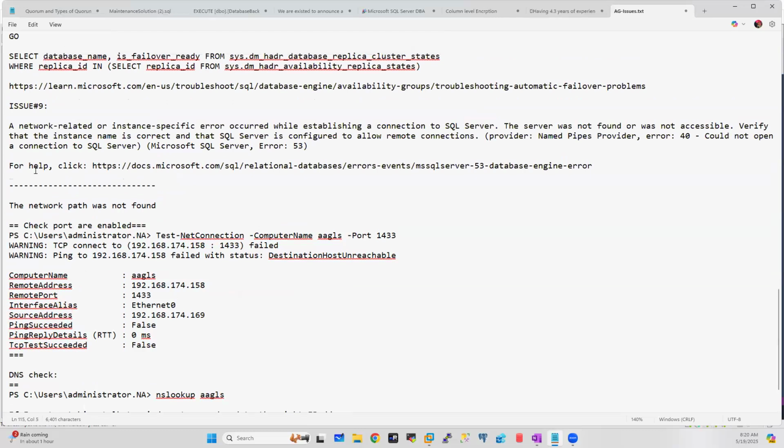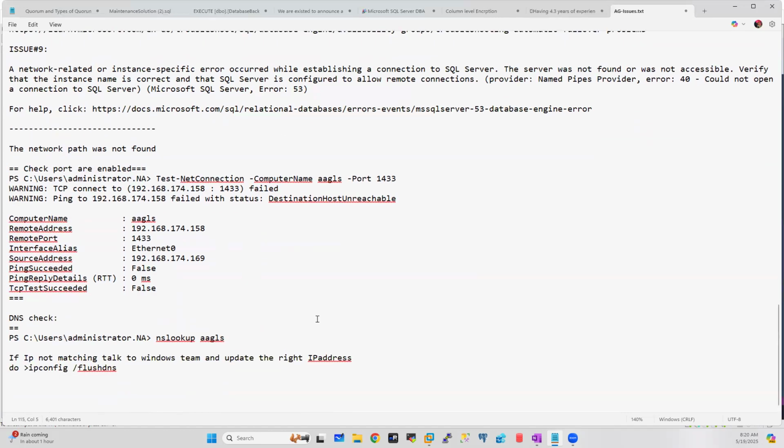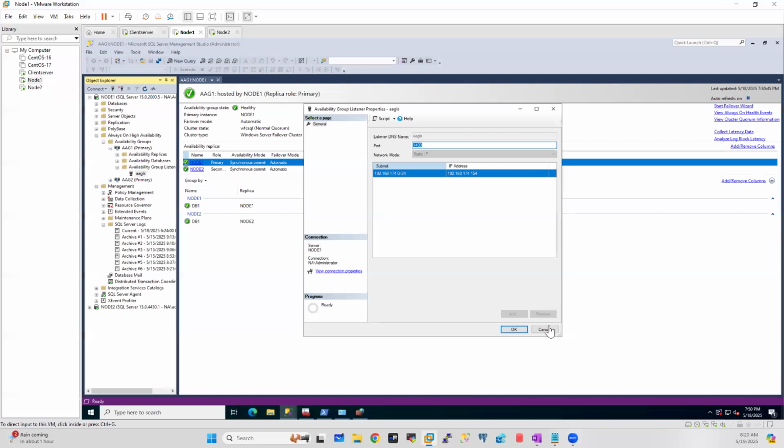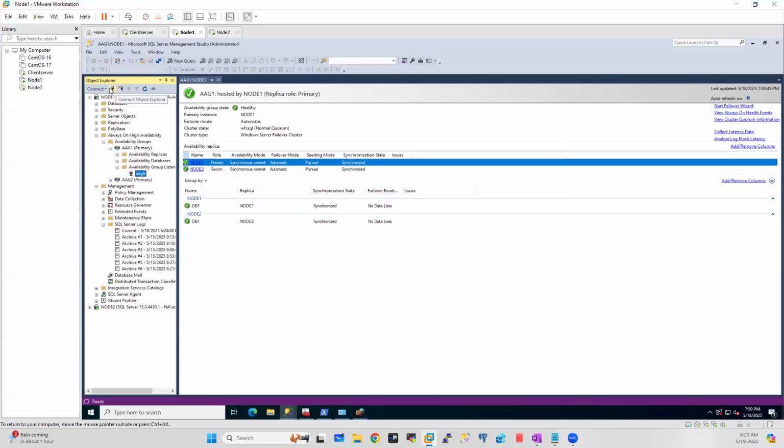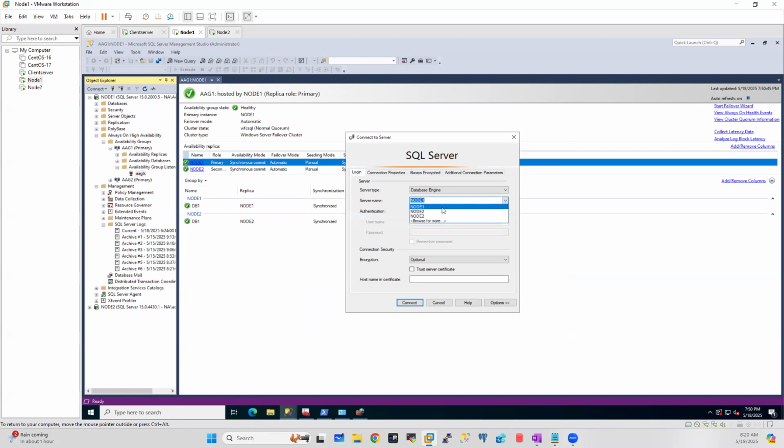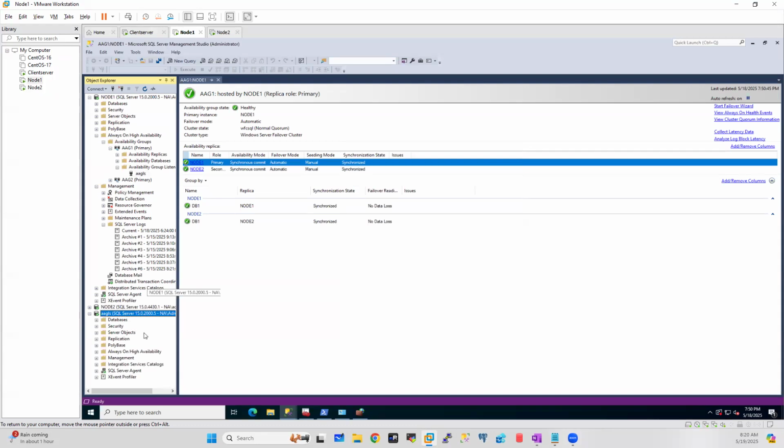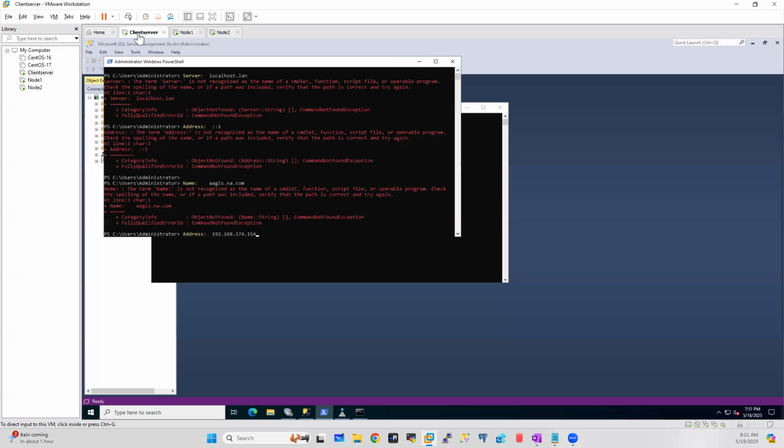So these are the connectivity related errors, sir. That's what I just wanted to talk about. Not only failover, failback, or some issues, you also face some connectivity issues, right? So that's the reason I did this. Now you can also connect from node 2. I'm able to connect from node 1 also, anyway, because the DNS is mismatched.